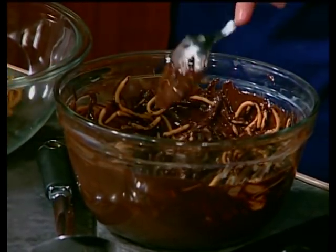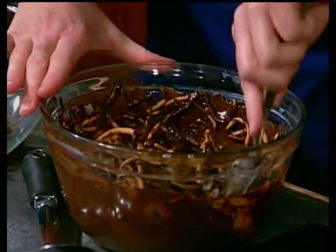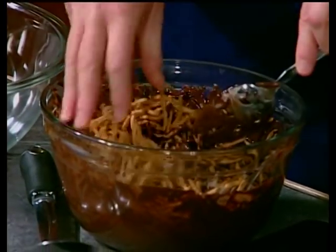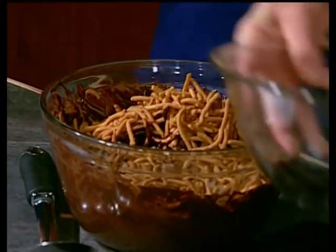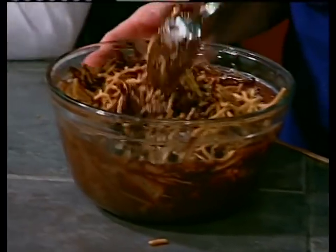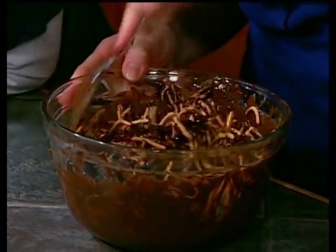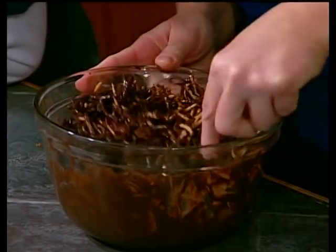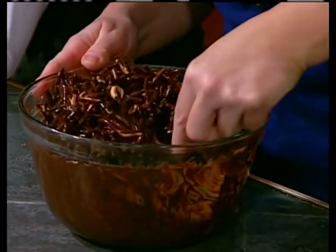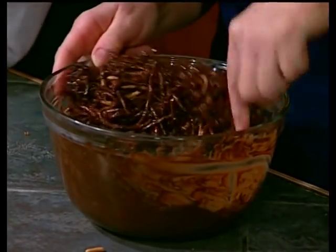Line a baking sheet with wax paper or parchment or I love the nonstick aluminum foil. And you're going to drop these onto that paper by tablespoons, and then you're going to let it cool. Sometimes you need to put it in the refrigerator till that chocolate hardens back up. I'm going to stir that all together. This is a very easy recipe. You could add nuts if you wanted to. You could add some almonds or chopped up pecans or walnuts or whatever you wanted. Or you could add in maybe some M&M type candies or leave it just like this.